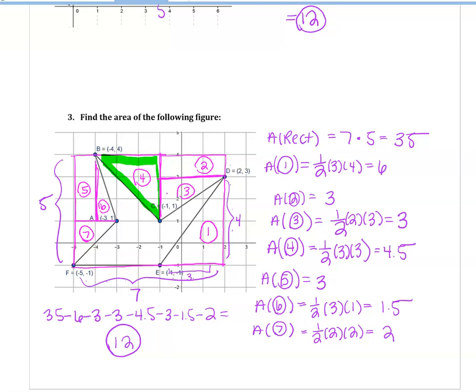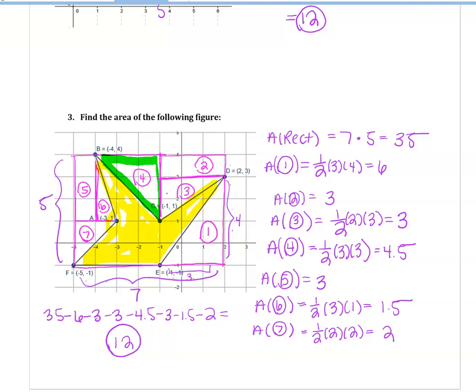I actually even double checked. I'm like, wait, really? But yeah, so I've just discovered that this shape in here, by using the box-in method, is 12 square units. Okay, now in each of these scenarios, you guys have seen how I've broken it up. There's obviously other ways that you could have broken up these shapes into other rectangles or triangles that you see fit. And that's fine, just as long as you're showing your work and labeling appropriately so we can see how you're calculating the area. It's open to interpretation on how you want to break up these figures.